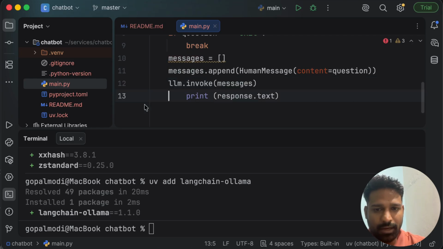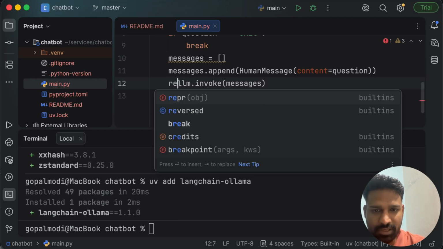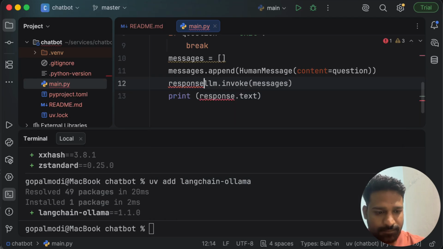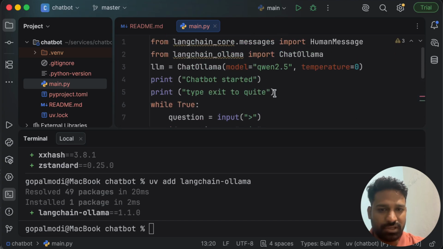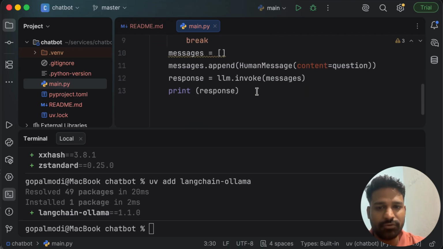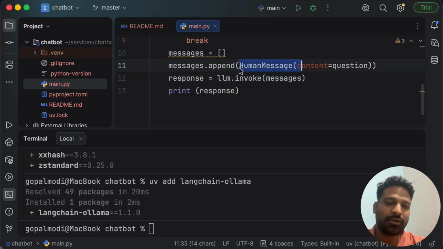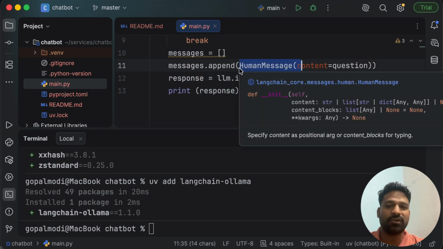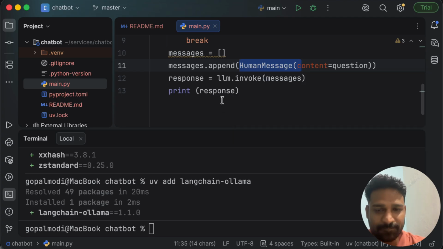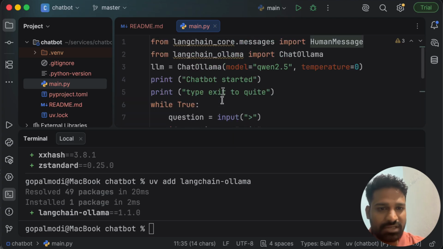Okay, and it will also give the response, so you can capture the response like this, and you can just print the response like this. So if you change this model, and if you change any LLM provider, you never have to worry about the response structure. You never have to worry about the input structure, right? It will all be consistent across your different models in LangChain. Okay, now let's give it a run.